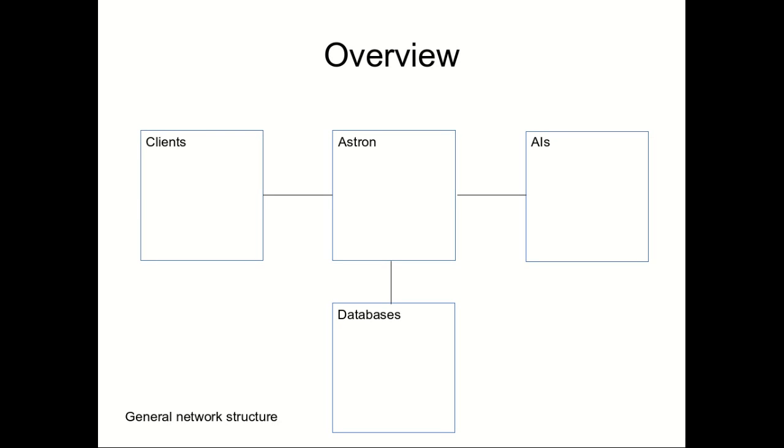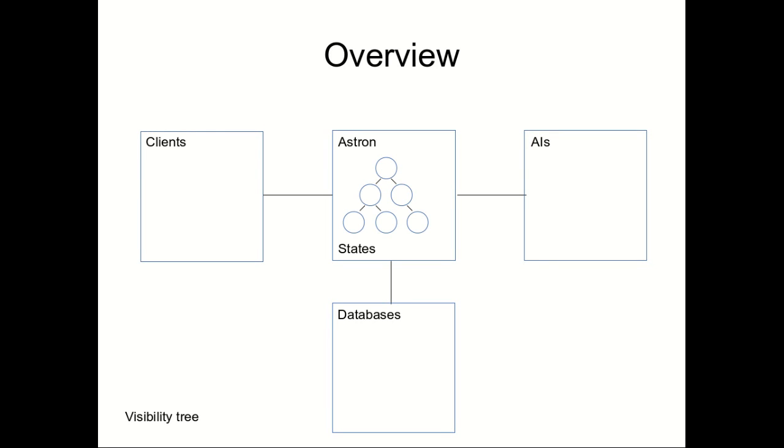First of all, once things are running, you've got an Astron network, which is the centerpiece of an MMO network, or whatever your application really is. It uses databases as a backend for storing, well, data, and both clients and AIs can connect to it. During operation, objects are created in that network, and they form a tree called the visibility tree. Parts of that tree can be marked to be stored in the database, which happens completely transparently without any user interaction or further code being required.